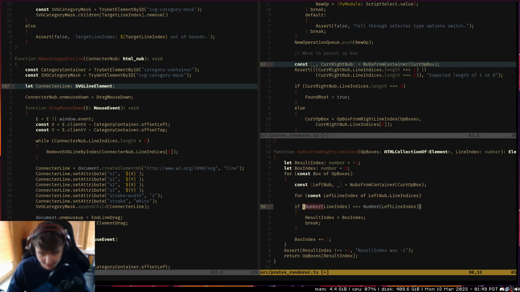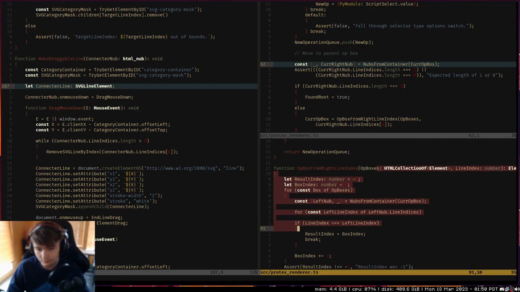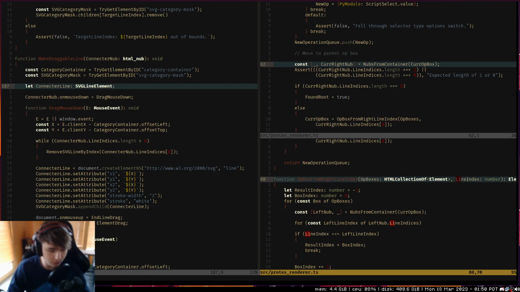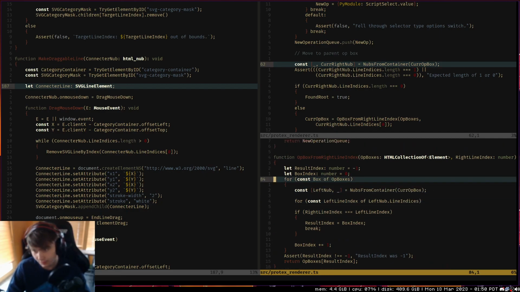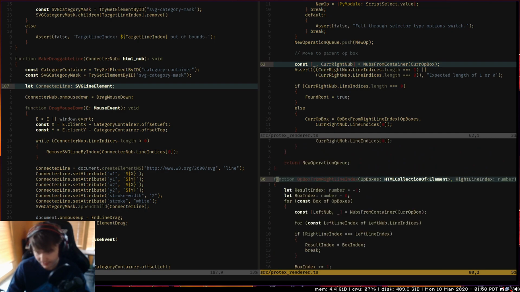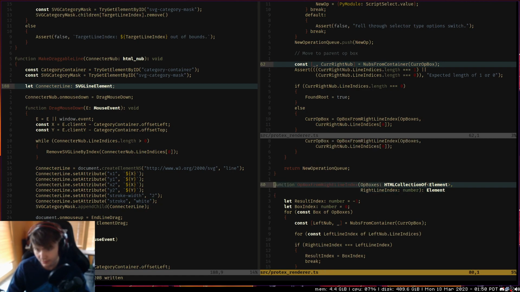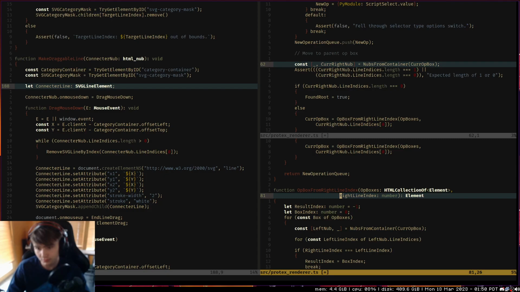And these are already numbers, so we don't need to worry about that becomes right line index. And this is now over 100 columns, so do that, I guess.